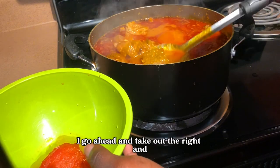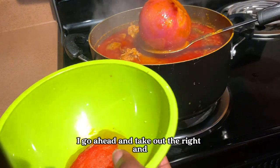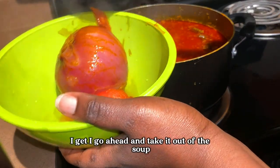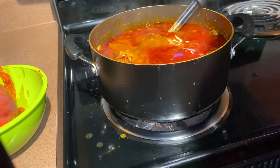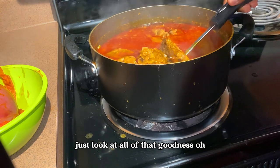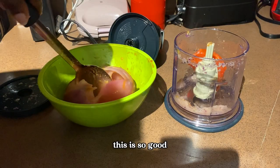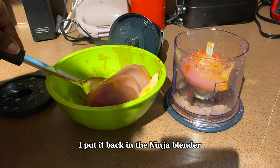So I go ahead and take out the onions, because I want to blend it together with the tomato. So I take it out of the soup, and then I stir a little bit. Just look at all of that goodness. Ooh, this is so good. So I put it back in the Ninja blender.